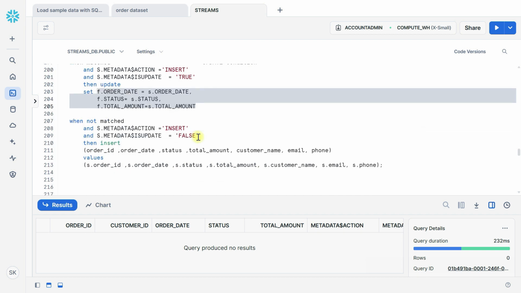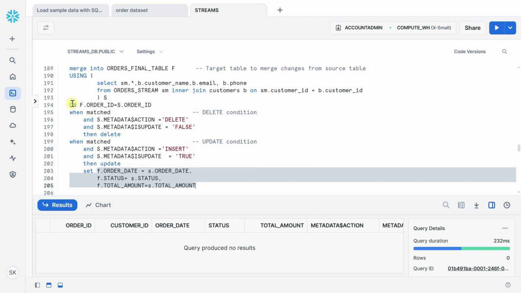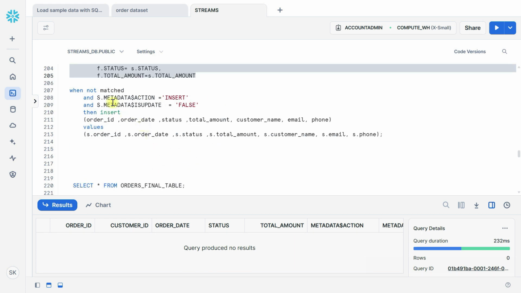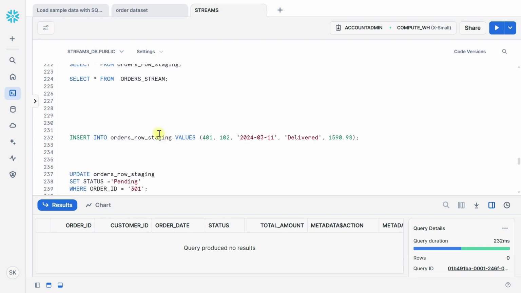And this is not matched: metadata action equal to insert and metadata is update equal to false, then when it is not matched, we want to insert. So let's make some changes to the staging table.